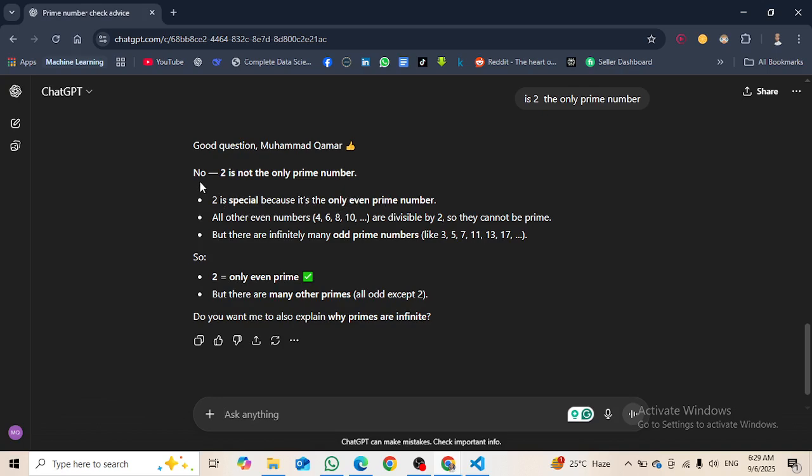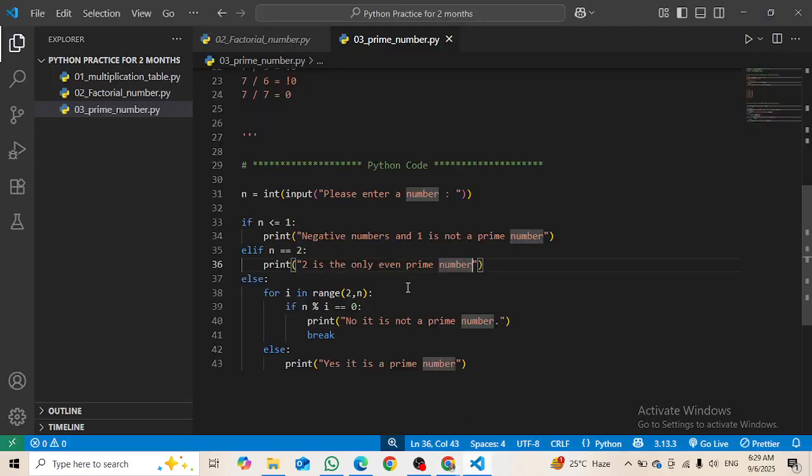All other even numbers are divisible by 2, so they cannot be prime, but there are many other prime numbers, all odd except 2. This is what I am asking. It is saying a big no. Okay, so just 2 is the even prime number, of course.